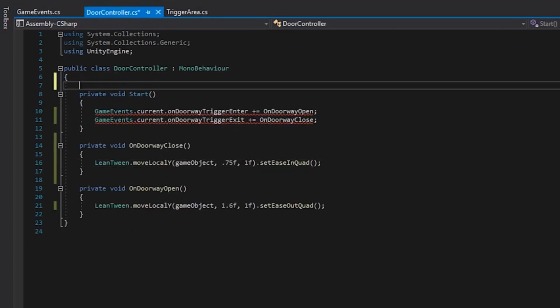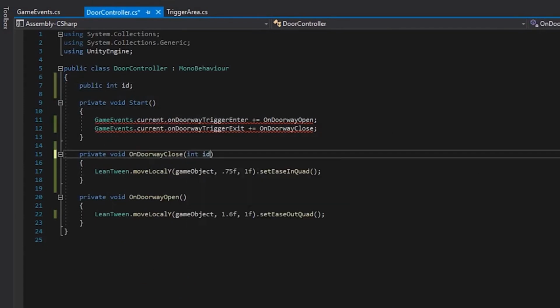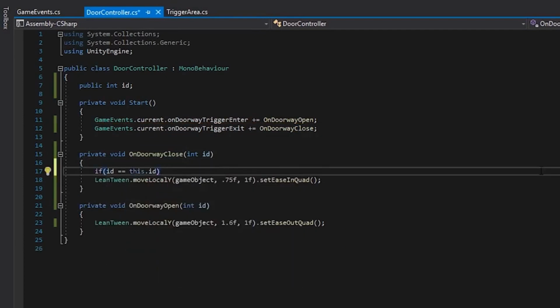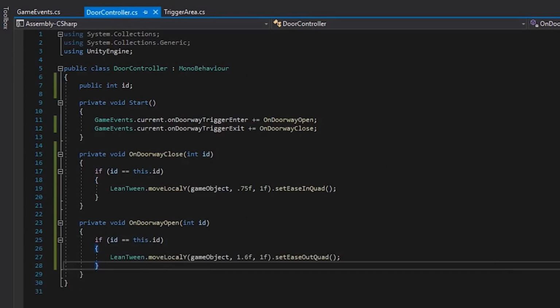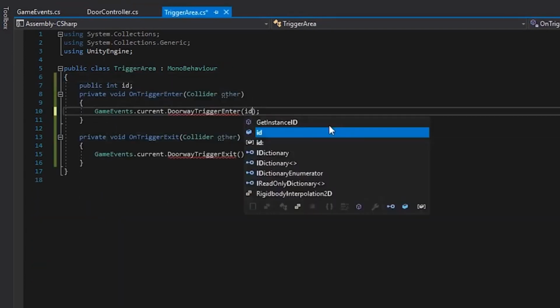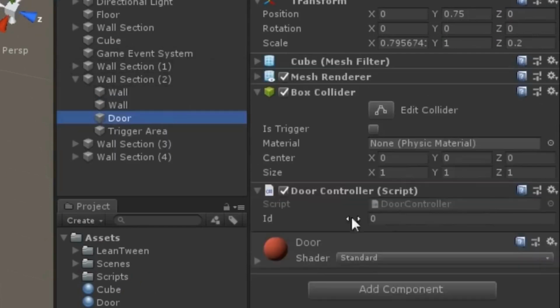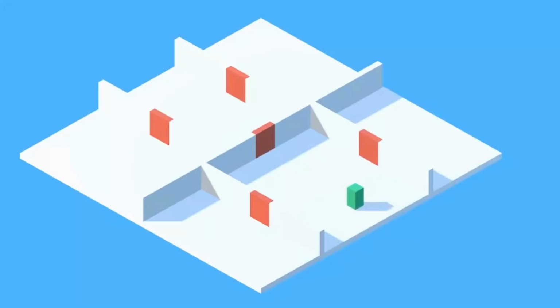We need to go through and update our subscribe and listener methods in our scripts to match this change. Unfortunately, we can't escape all dependencies. We'll also need to set up an index ID property on our trigger and door, and then we'll check that if the ID that's passed by the method matches the one on the door, open sesame. And there we have it. We've now got events that are still agnostic, but they're using parameters passed into them to handle their behavior locally.